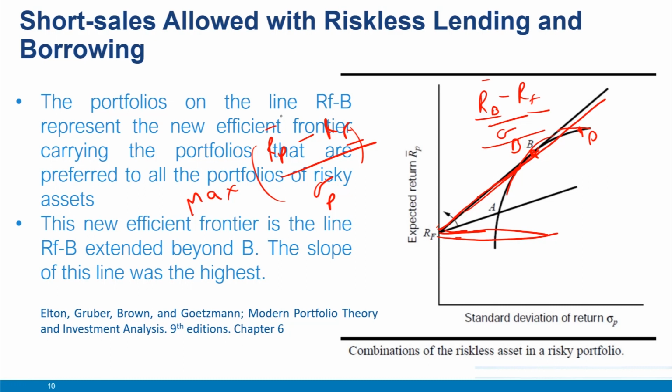To summarize this video, we discussed the most interesting and most simple case of efficient frontier, where short selling is allowed as well as risk-free lending and borrowing, and therefore one and only one portfolio, the tangent portfolio at which the slope of the line connecting the risk-free rate and this tangent point is maximum, is the solution to the portfolio problem. Once we find that point, we can easily trace the new efficient frontier, which is the straight line going from RF to the tangent point B here and beyond.